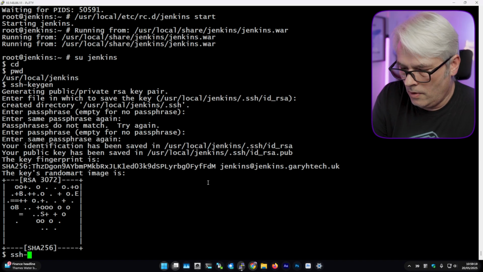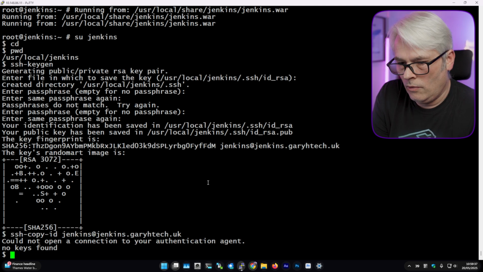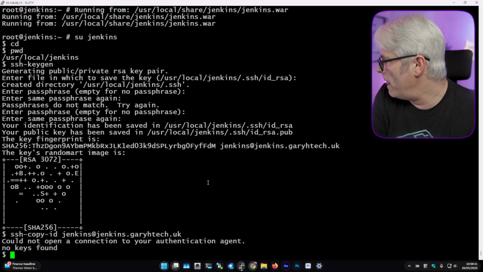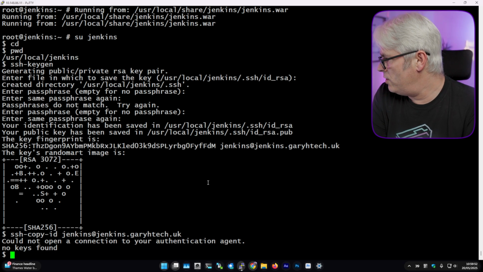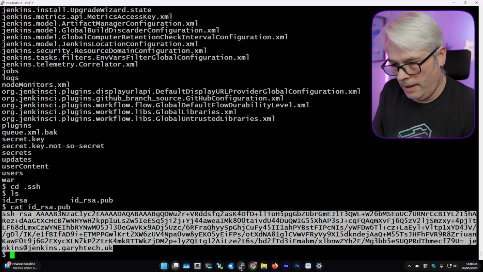SSH copy ID, could not open a connection to your authentication agent, no keys found. If you do not have SSH copy package installed, then just copy paste the public SSH key of Jenkins user. All right. Okay.